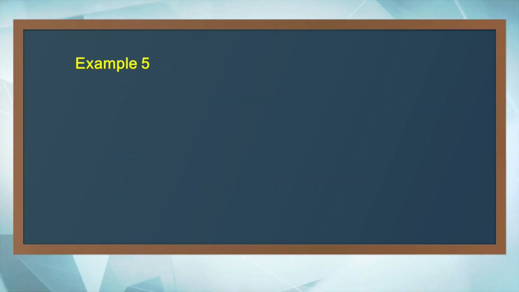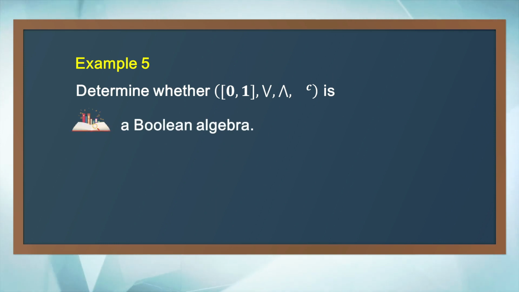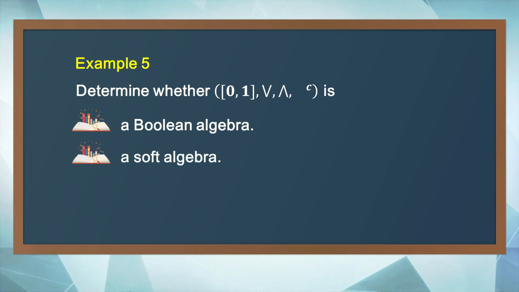Now we can answer one of the questions we put forward at the beginning of this lecture. Is H a Boolean algebra? A Boolean algebra is a complemented lattice together with distributivity. We know that the complementary laws do not hold in this lattice. So this lattice is not a Boolean algebra. Is it a soft algebra? A soft algebra is a dual lattice, together with boundedness and distributivity. This lattice is a soft algebra.